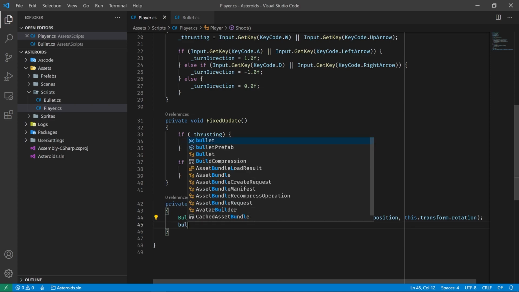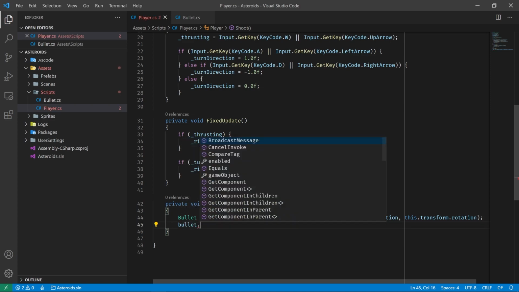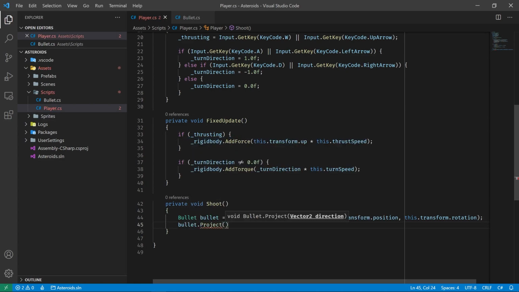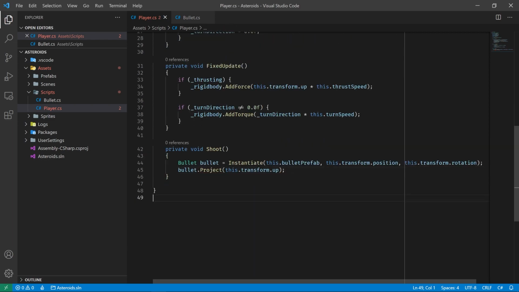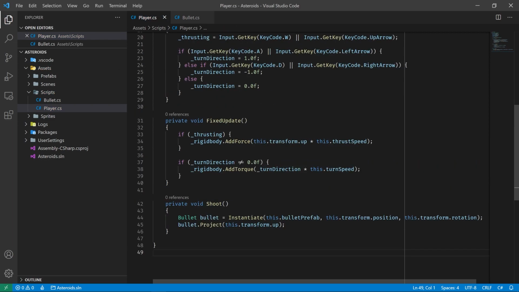And then once we have a reference to our bullet, we can say Project. And we will project this in the direction that our player is facing. We already know what that information is because we did it when we were thrusting, right? When we were thrusting, you can only thrust in the forward direction, which is this value here, this.transform.up. So we're going to use that same thing when we project our bullet.